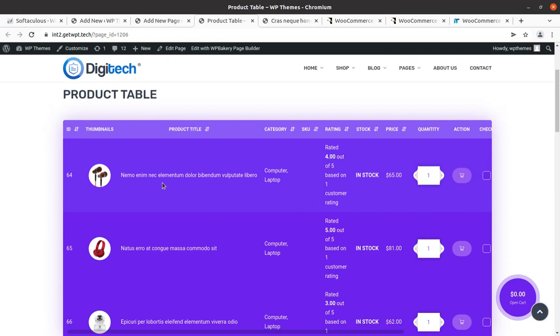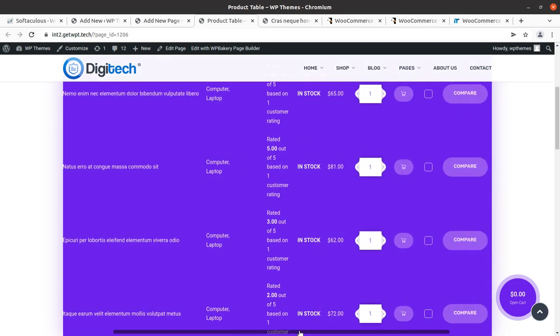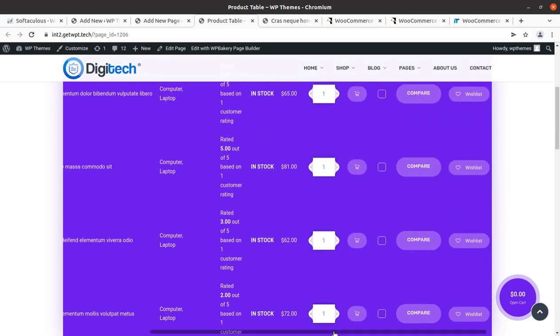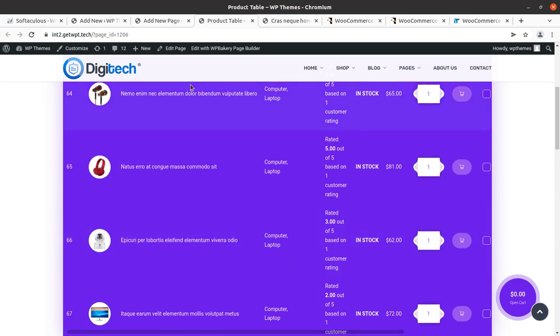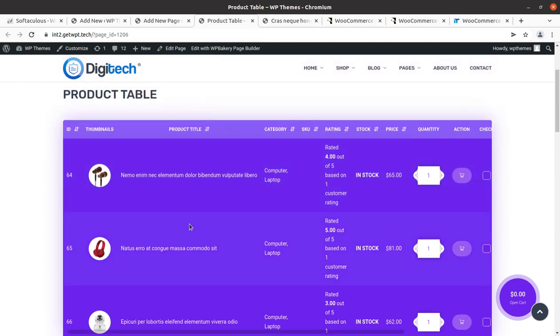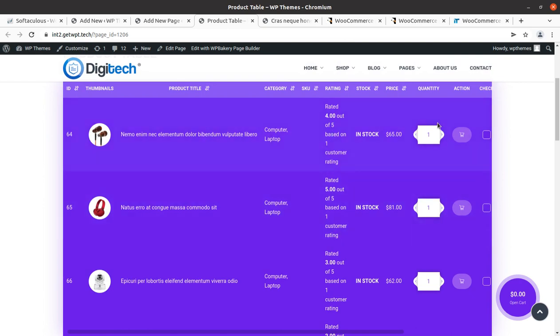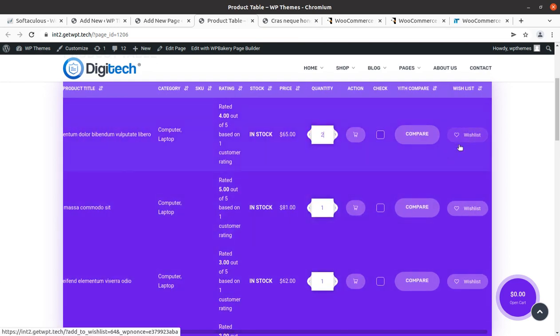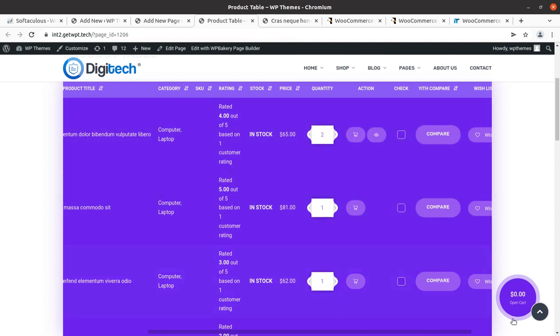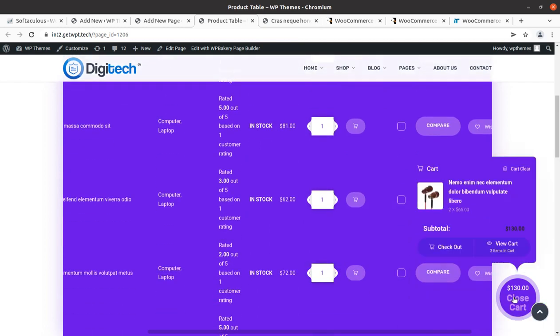And the good thing is that we have multiple options, and this slider is also here because we have enabled much of these things, and we can also customize this. Like we have selected product description in a single line, so this is why it is taking long space. So all things you can handle, and you can add to cart with checkboxes here, and we have wishlist and compare options. So let us check how it really works. So it has been added, and now open cart is here. So it is wonderful, and yes, you can see how it is really working, and it is wonderful, of course.